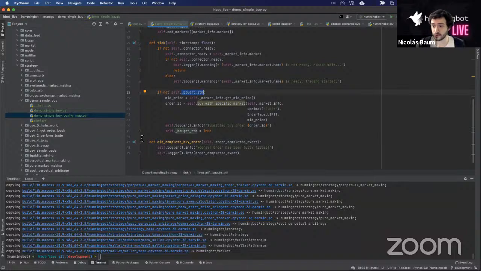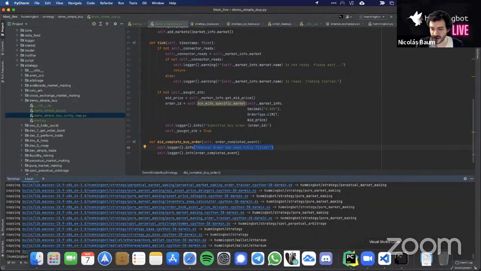And once the order is completed, we've coded this method to celebrate that our order has filled and that now we have a little bit more ETH, which is right now pumping, over 3,500, I think. So let's rerun Hummingbot with this new code.